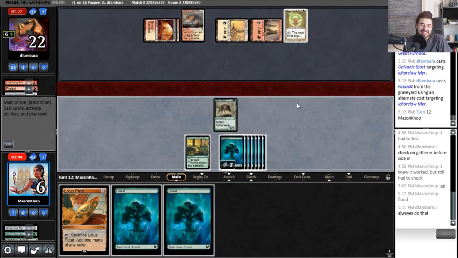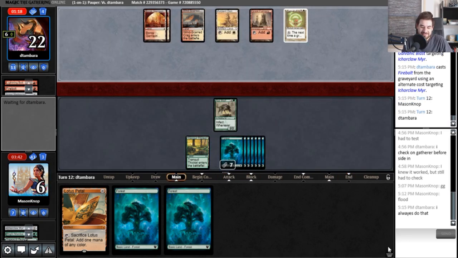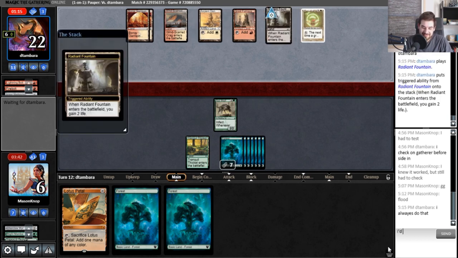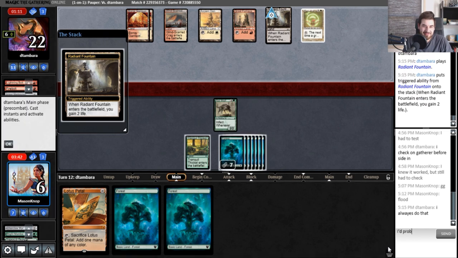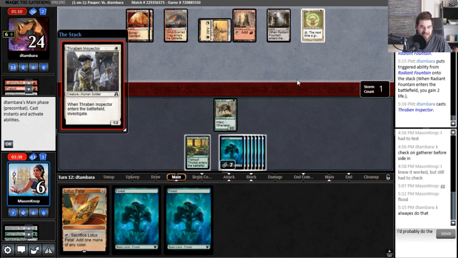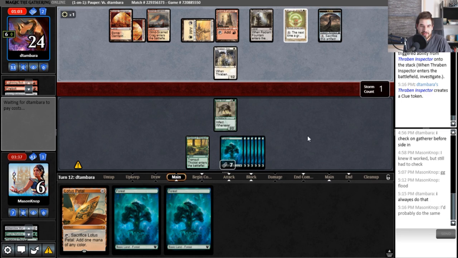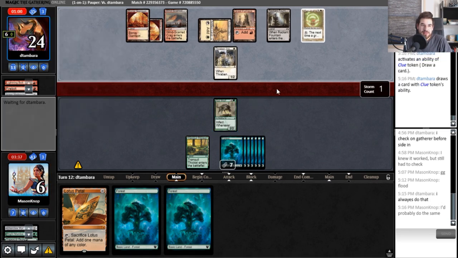Damn, now it's a staring contest. Of which I will probably win. I'd probably do the same. Yeah, you gain that life. Yeah, you take that. Okay. I can literally just hold this up as a blocker, and they won't attack into it. How many Core Skyfishes do they go through?